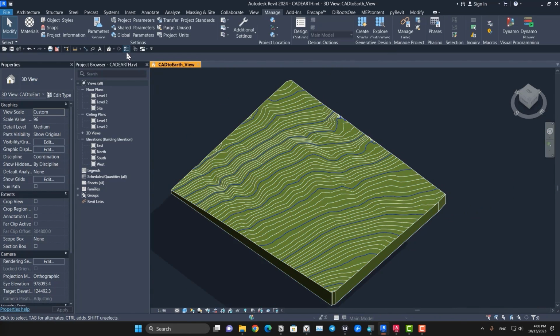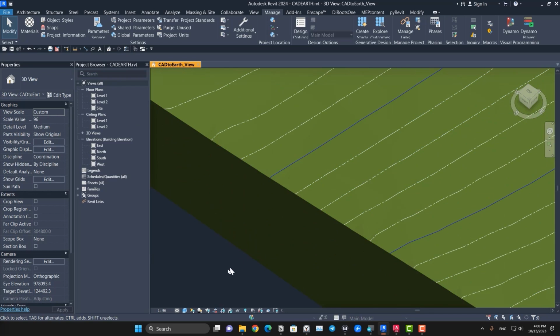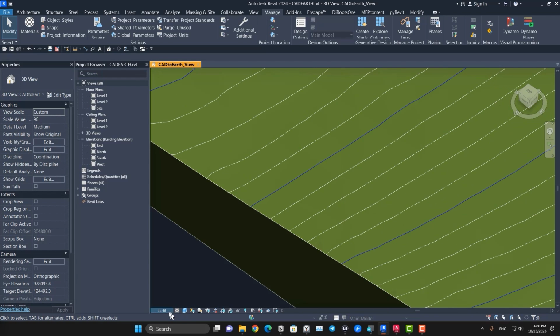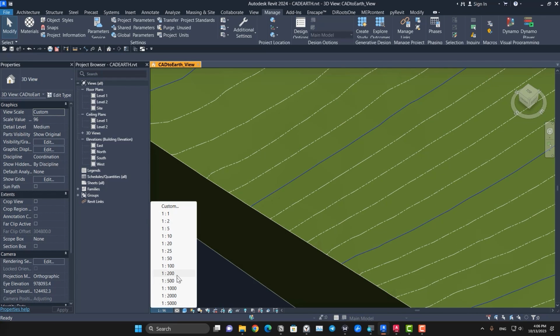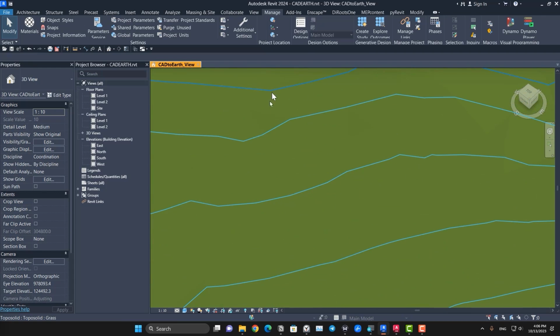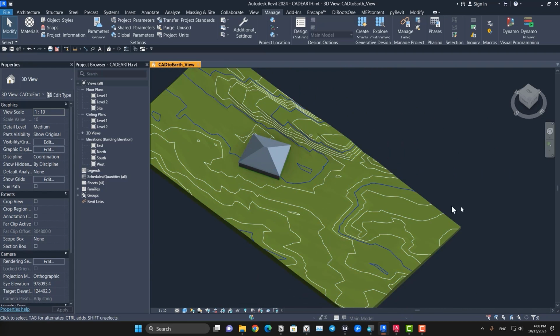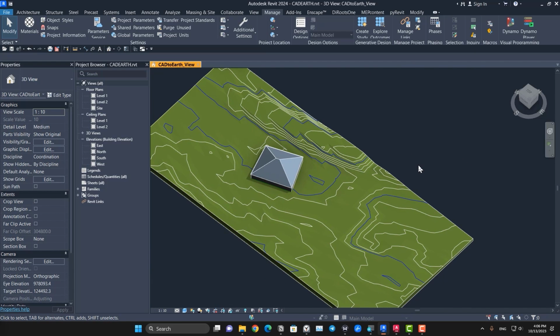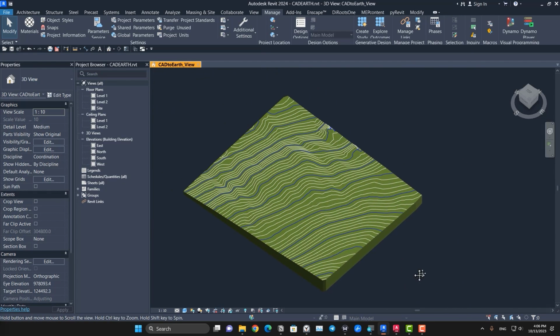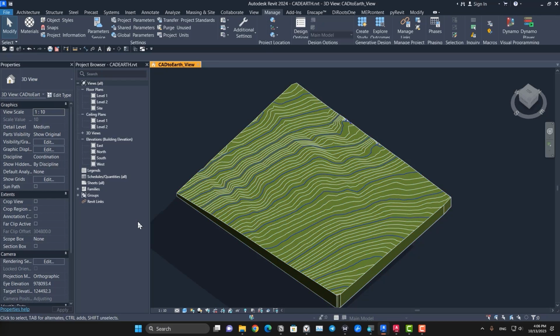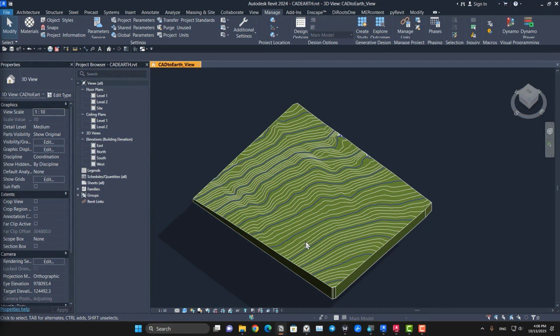And now let's turn off the thin line to see the thickness of the lines too, or let's see it on maybe 110. And now you can see we can change the settings too. We have some of them in here too. So it's the way that you can create your Toposolid. And now let's go for the next option. The next option that we want to talk about is how to create roads and subdivide the Toposolid.